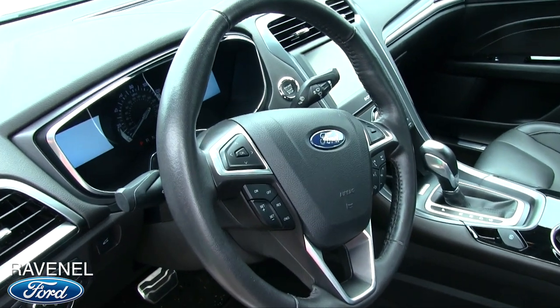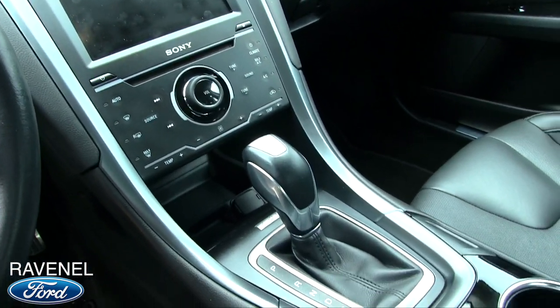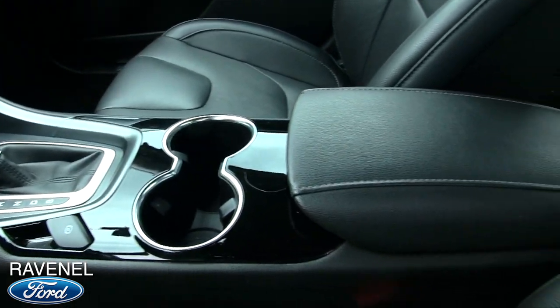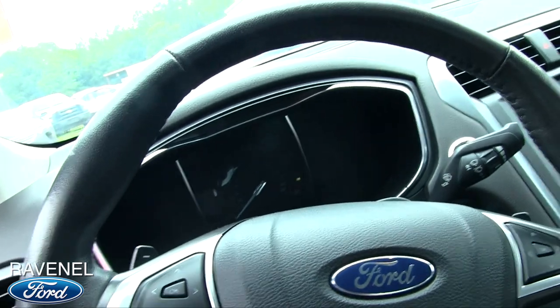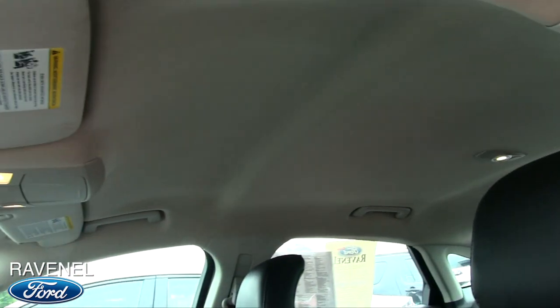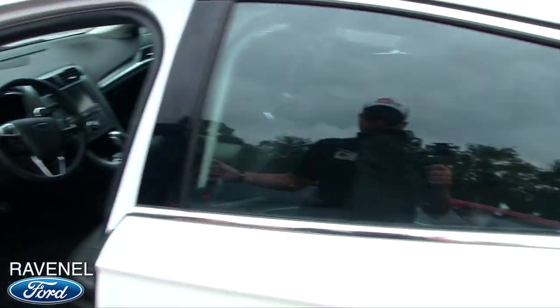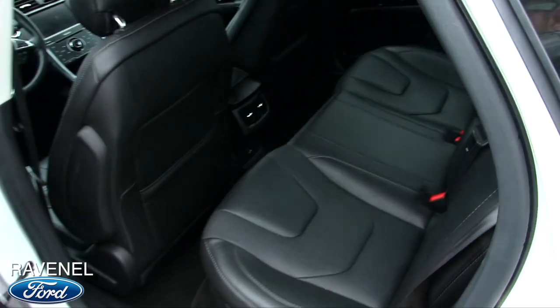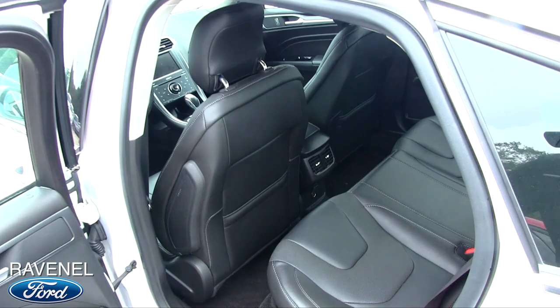Smells good and clean. There are plenty of screens on the inside — big screen over there, Sony stereo system, USB and auxiliary ports. It's fully loaded out, as you can see. A lot of nice features. Up top you even have a nice clean headliner. Back seats look good, and you even have rear air back here to keep the back passengers cool or warm in the winter.